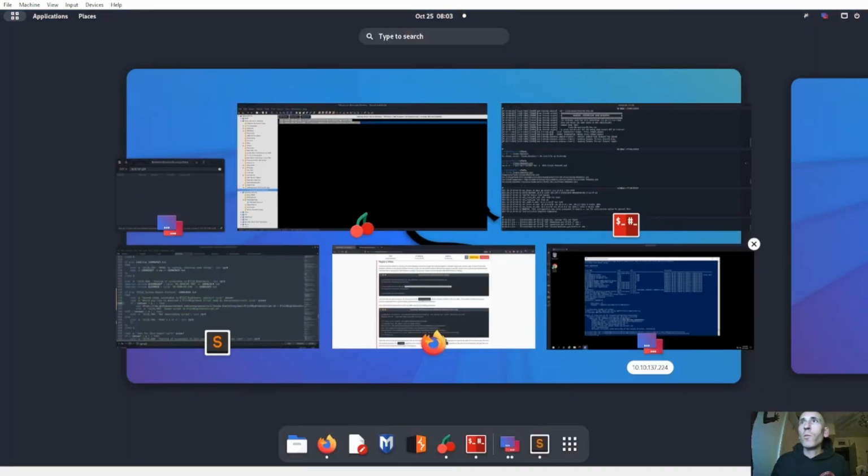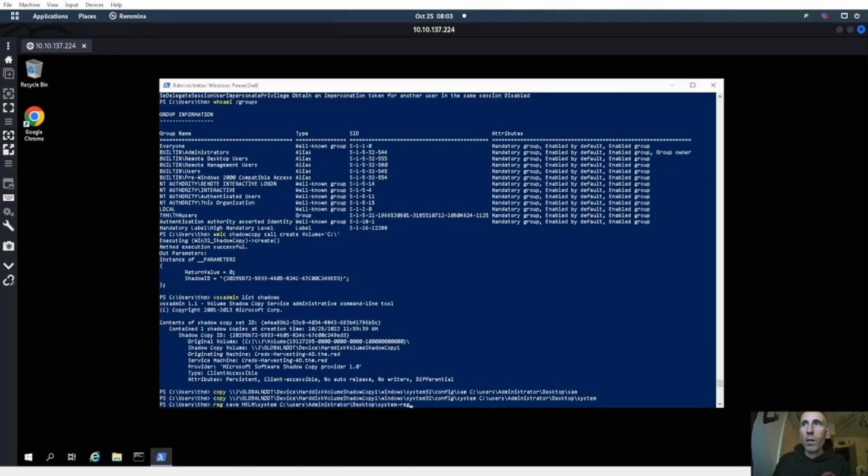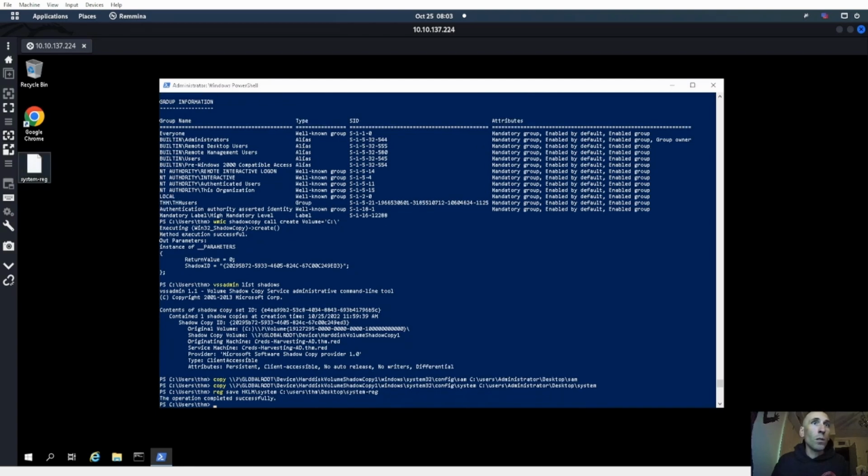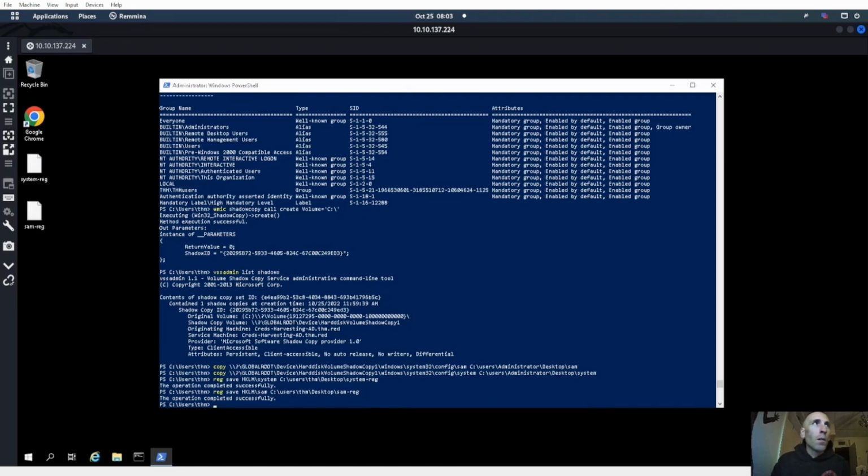And what we could actually do, we can do those two commands right now if you want. We put that in there. It's not going to be for administrator, it's going to be for THM, right? This one's the system one, the other one's going to be the SAM one, right? So this one's THM. And there it is. Saved it right there. Cool. Did it copy the other stuff too? Oh, because I tried to do it to the administrator desktop. That's fine. I'm THM, huh? And we'll also do the SAM one over here. And this is going to be for reg save HKLM\SAM, right? All right, so those two are in there. Cool, so we got both of those.